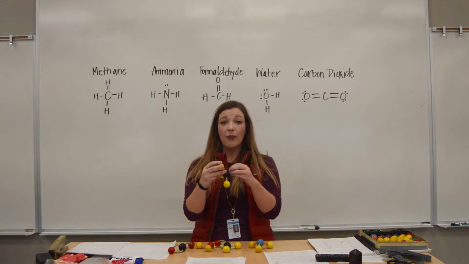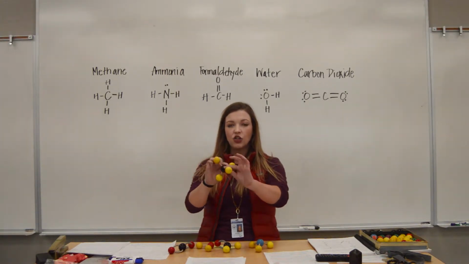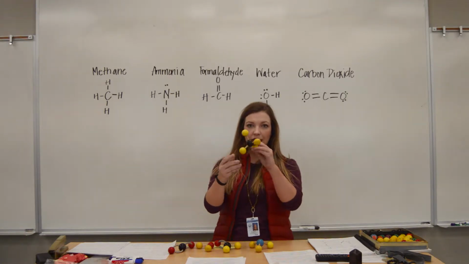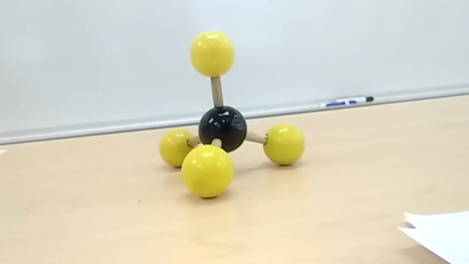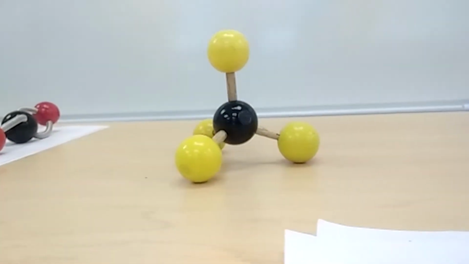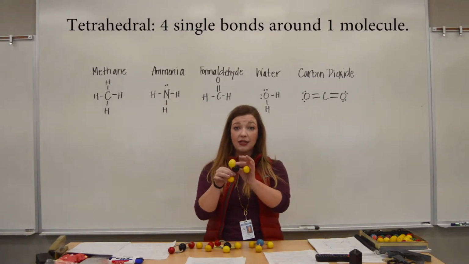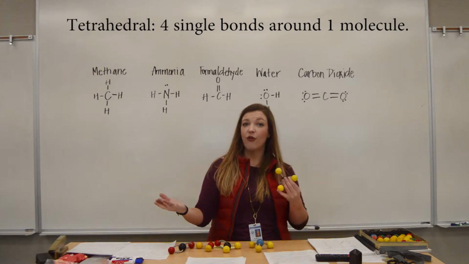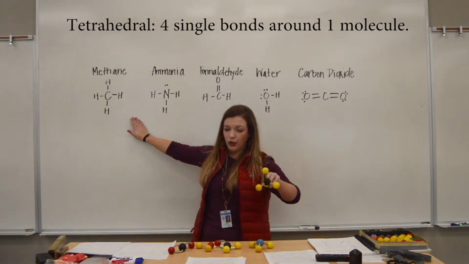So you need to remember, whenever we're talking about geometry, we're imagining that these electron pairs are all pushing on each other to get as far apart as possible. So once you imagine the shape, we actually have names for these. The name for this shape is called tetrahedral. And the way I remember it is that there are 4 bonds, and then we get tetra, 4. So tetrahedral is the shape of our methane molecule.